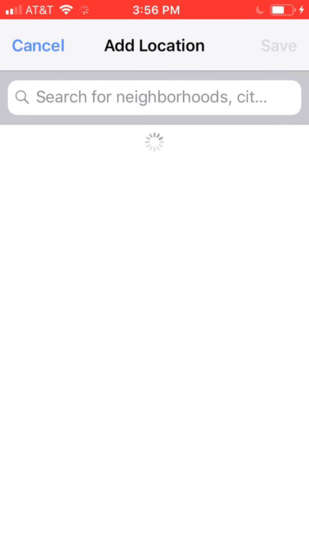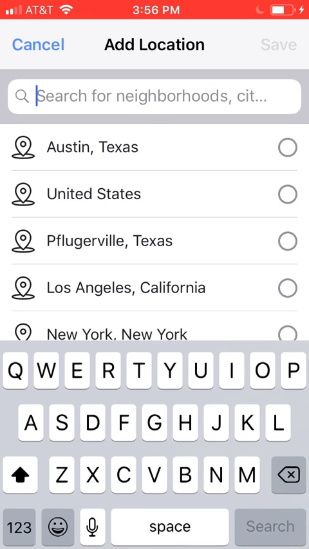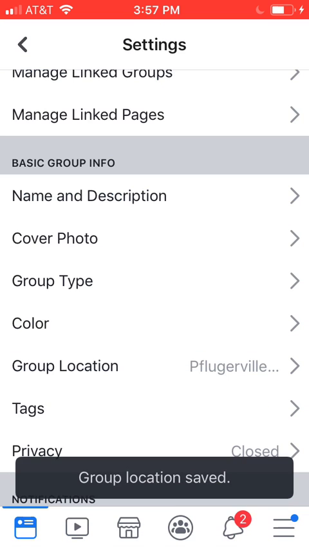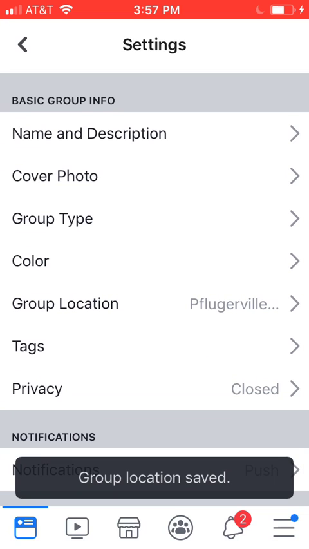Group location. So I am in Pflugerville, Texas, so I'm going to type that in. Most of the time, you're going to probably just put your city. If you have multiple cities, then you can pick which one, perhaps the one that's largest, if that's really clear. If you are just a neighborhood and there actually is a pin for your neighborhood, then by all means, do that one as well. Okay, tags.